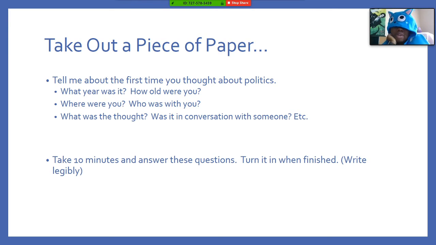Of course, I really didn't think anything else about it until the recount happened, and I thought it was so weird that Florida could not get it together and count all the votes. And then ultimately I didn't learn anything more about it until I was in high school. But those were like my first instances thinking about politics. So hopefully use that as a motivation. I'll ask y'all about it at the beginning of class Thursday.